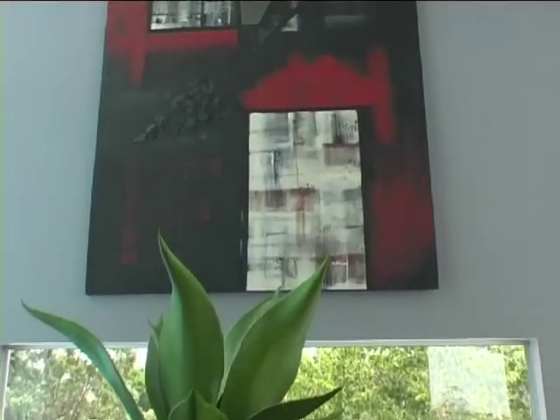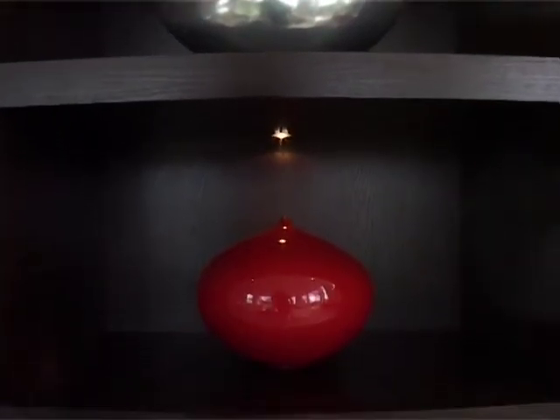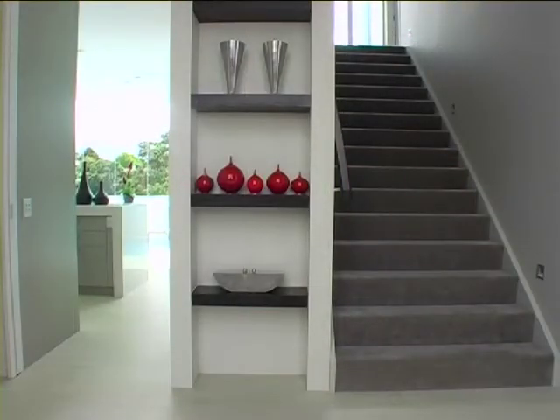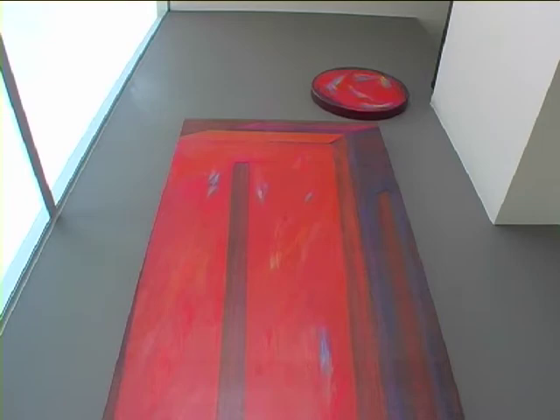One of my things is my interest in arts — painting and ceramics. So when we design houses, we always make provision for that. I don't want the ceramics to be just plonked on the table, so we create little niches in various parts of the house where we need a bit of interest. We have this in the front entrance and in the living room, and I think it helps to add colour to the house.